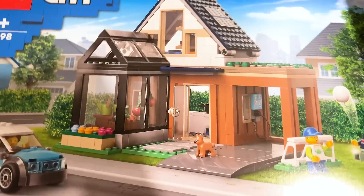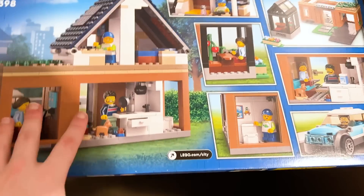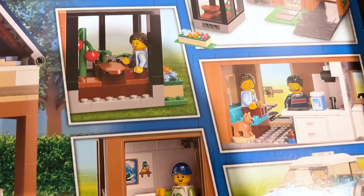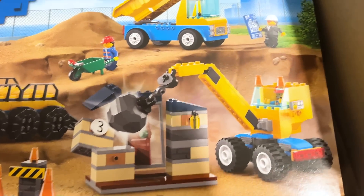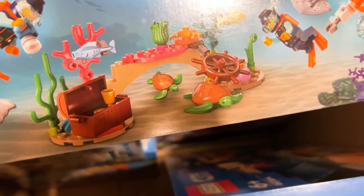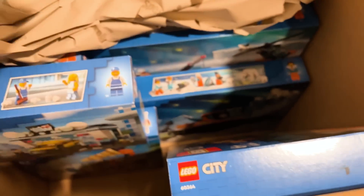Here we have the new modern family house. This one looks pretty big — the box size and the set itself looks small, but it's compact. There's a ton of rooms that I have no idea how they all fit in such a small set. And here is the 4-plus set. For me the biggest draw is that really cool 2x4 tile of the blueprints for that building we saw before. This one's really cool — it's got a fully grown sea turtle and the baby one, a hammerhead shark. The boat's a boat, but very excited for the underwater stuff in that set.